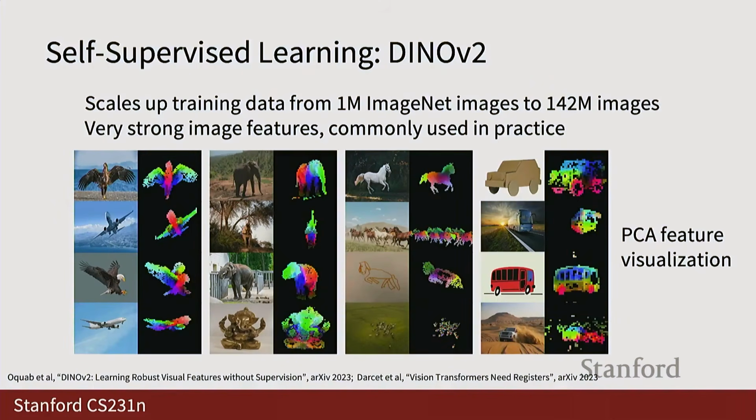Because DINO v2 is a really strong model for self-supervised features that's used quite a lot in practice these days. So what they basically did is take this recipe from DINO v1, which was kind of similar to MoCo, has a lot of ideas from SimCLR as well, but a lot of unique details in their approach as well. But the big difference in DINO v2 is that they scaled up the training data quite a lot. So a lot of these previous self-supervised approaches had been trained on the ImageNet dataset, which was 1 million images. And DINO v2 was able to successfully scale up this approach to a much larger training set of about 142 million images. So, in deep learning, we like bigger networks, we like bigger data, we like more GPUs, we like more FLOPs, we like all of those things.